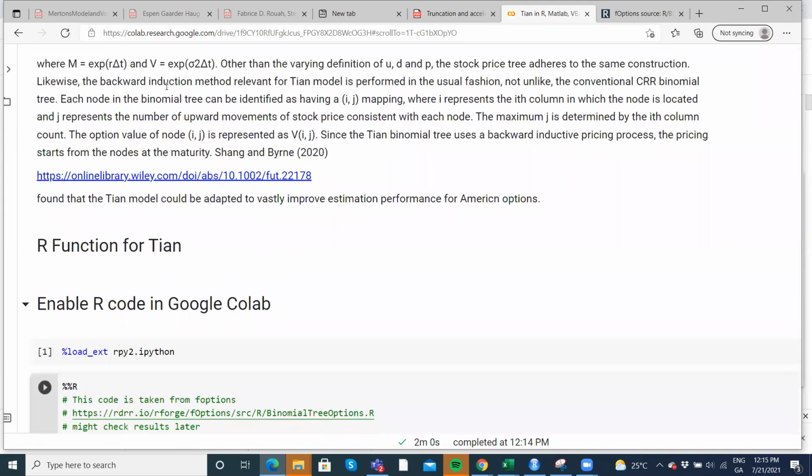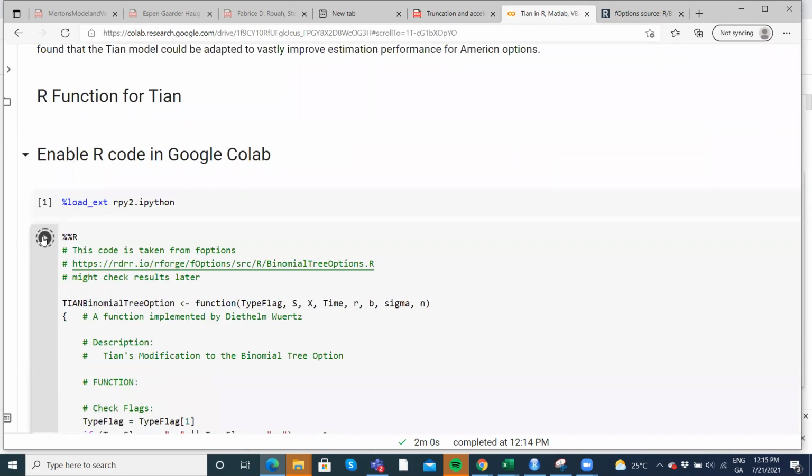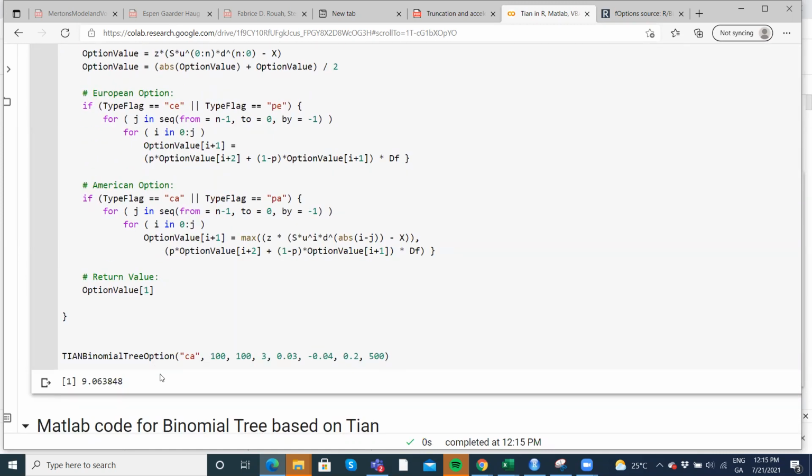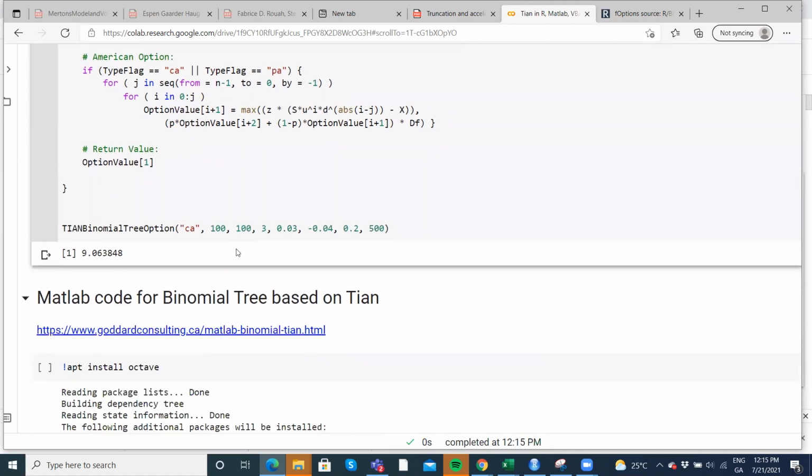But Google Colab is actually quite fast, so in that regard the performance is not bad. But 500 steps looks okay, and we're getting 9.063, which is in the vicinity of true. So let's stop here, and in the next video I'll explain the MATLAB implementation of the Tian model.